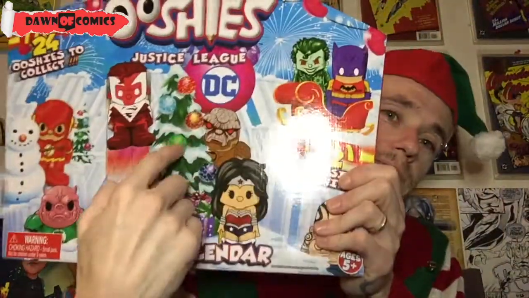Let's see who we've got in the Ushi advent calendar for day four. Four's up here, right in the corner, right here. Let's see. They do have little pop-in windows, which makes it a lot easier to open the door, but it doesn't make it easy to get the figure out. But this one pops straight out. This is pretty cool. Another one from the cover, from right here.